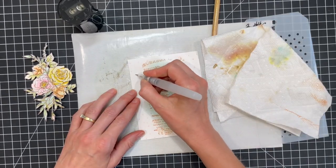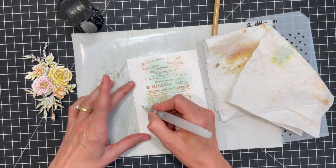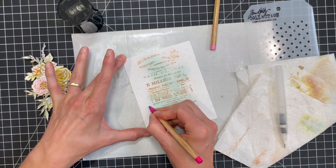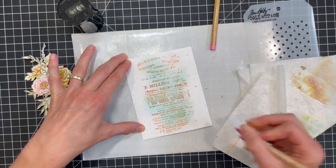I then use the water brush to blend the ink. It's a subtle effect, but I love what it adds to the background. To make it pop just a bit more, I'm adding Picked Raspberry to some of the polka dots and then blending it out using the water brush.